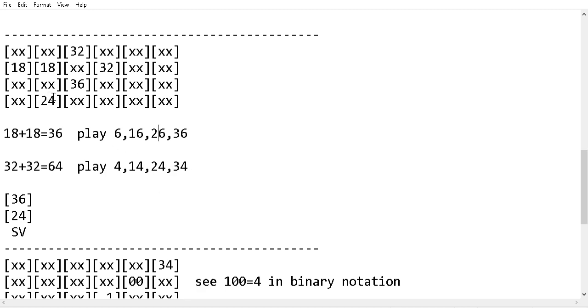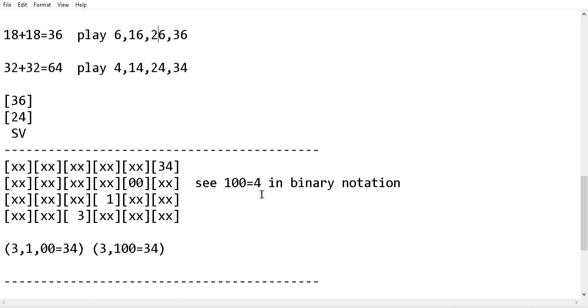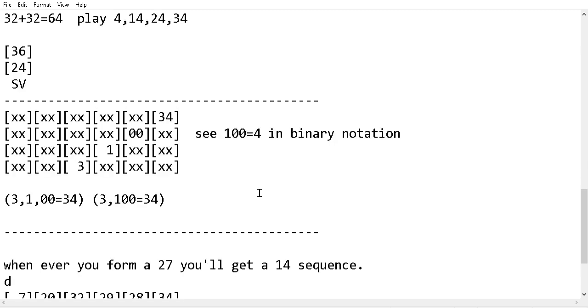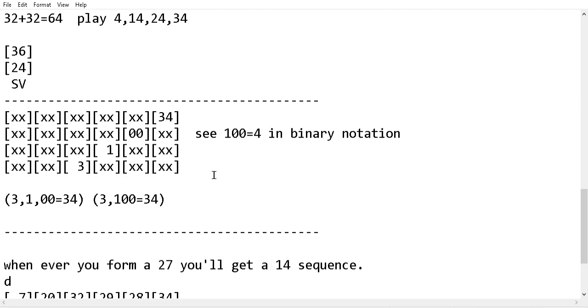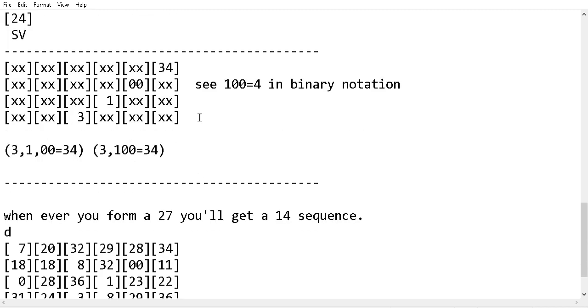Whenever you have a hunch, that's the way you want to do things. So now we're going to see this. This is the 100. That's a binary digit. If you get your calculator and go into the binary mode, type 100 and hit equals, and then go into decimal, it'll give you the answer of what that sequence is, and it would be 4. So 100 is equal to 4 in binary notation.